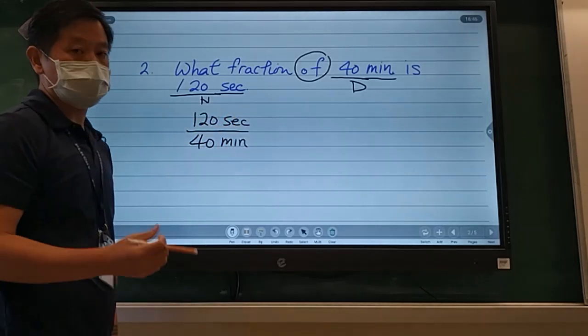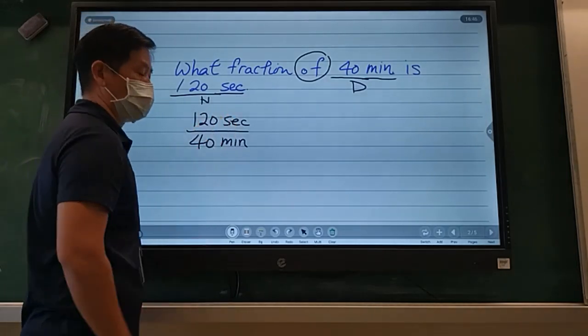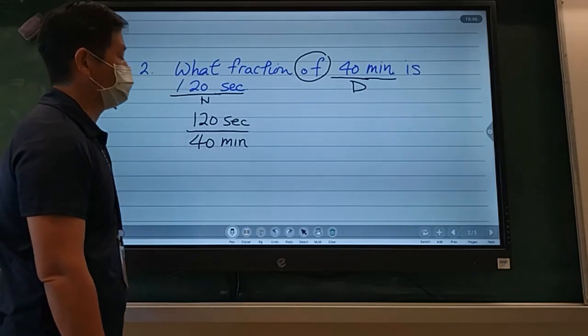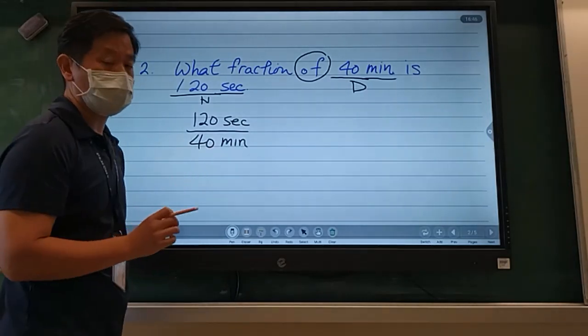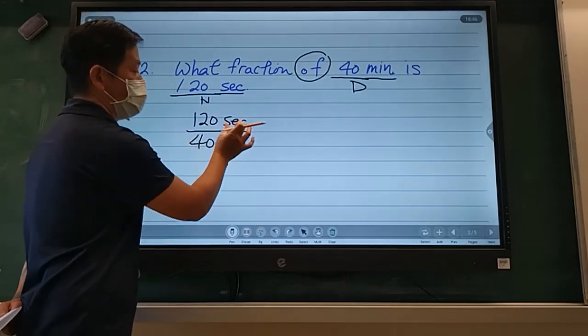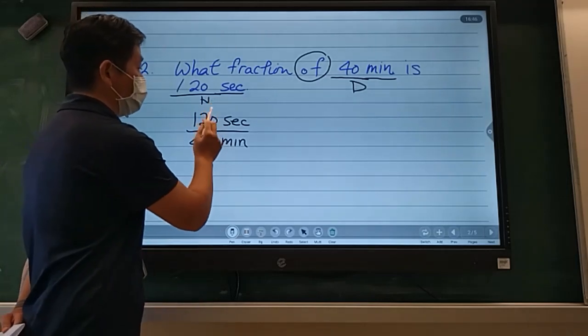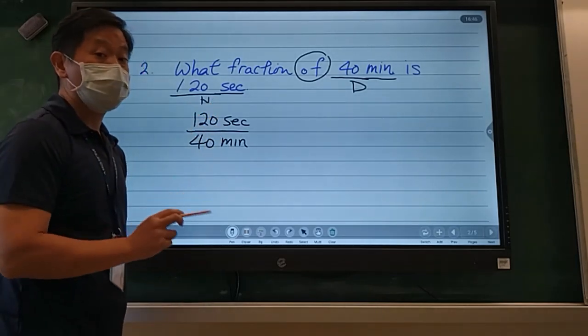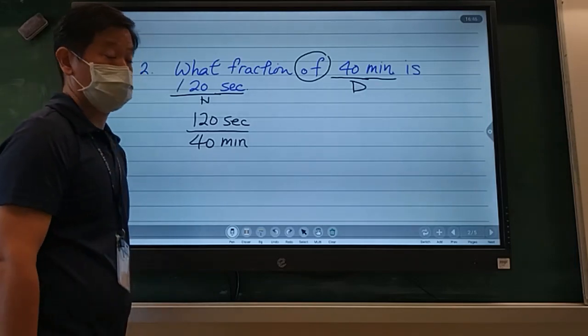Alright, so now we have to decide, do you want to convert seconds to minutes or minutes to seconds? Now if you think about it, the key is always to convert from the bigger unit into the smaller unit, because we can multiply. If I want to convert seconds into minutes, I'm going to divide. And which one do you like better? I like multiplying better. Okay?